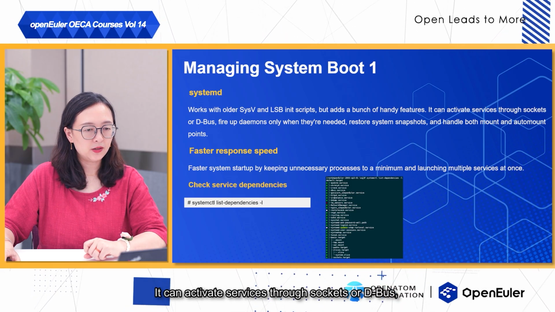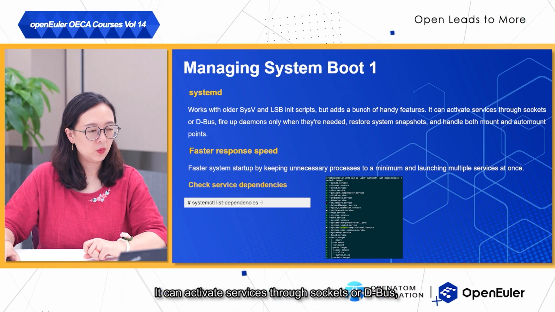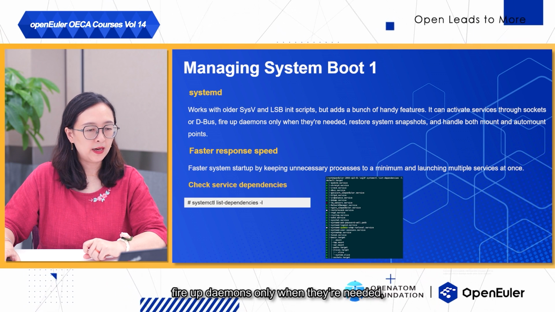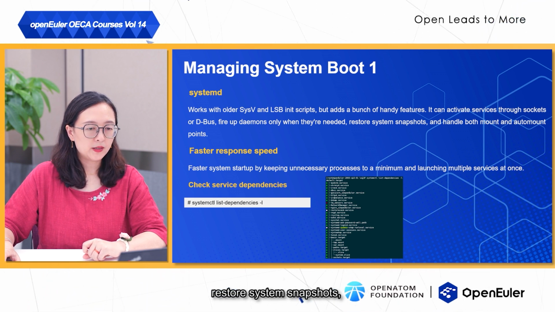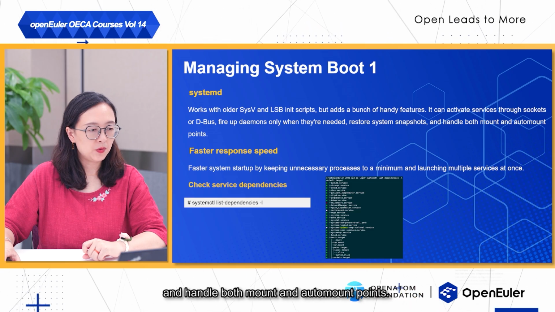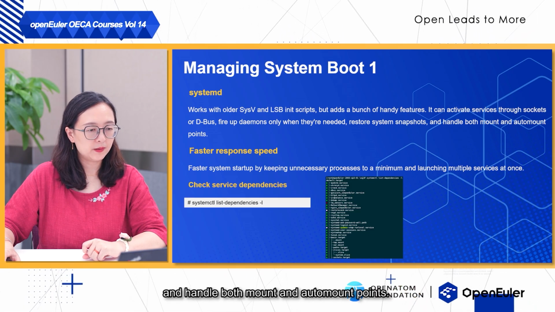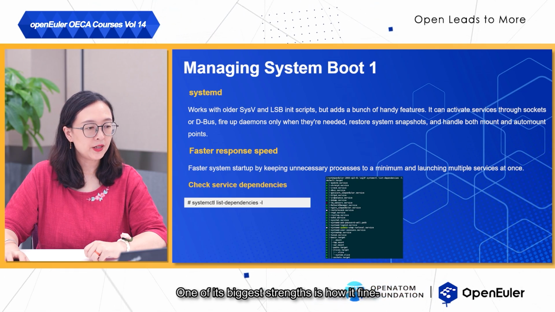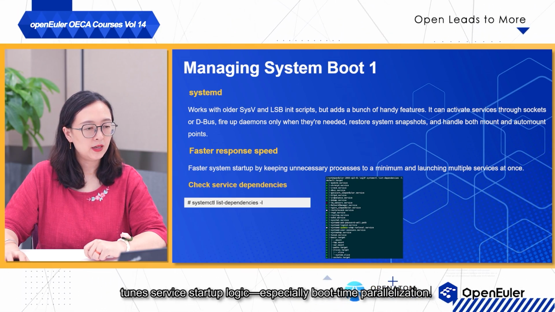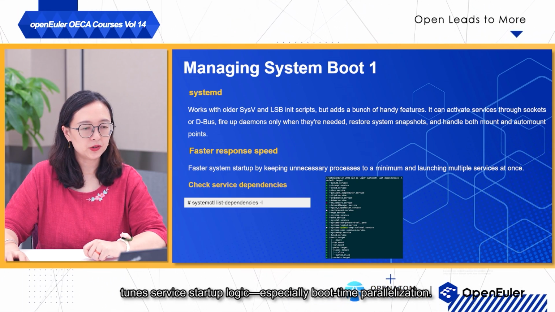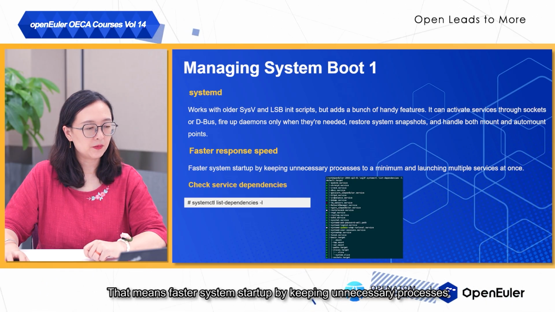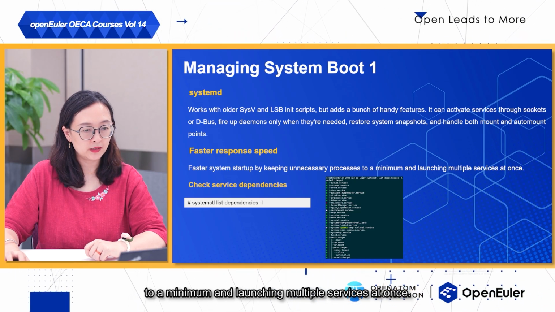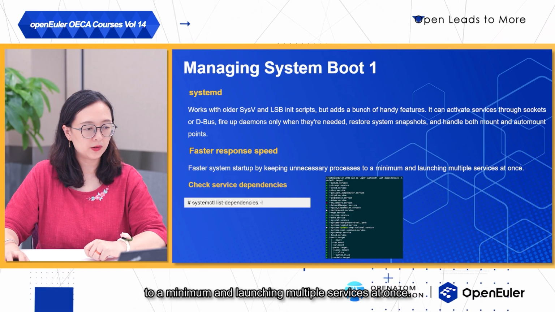It can activate services through sockets or D-Bus, fire up daemons only when they are needed, restore system snapshots, and handle both mount and auto-mount points. One of its biggest strengths is how it fine-tunes the service startup logic, especially boot time parallelization. That means faster system startup by keeping unnecessary processes to a minimum and launching multiple services at once.